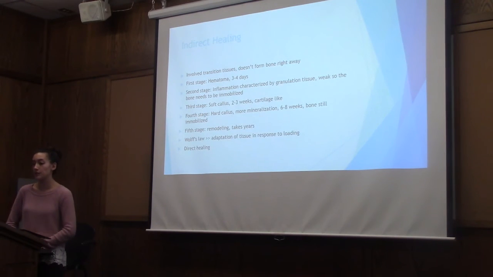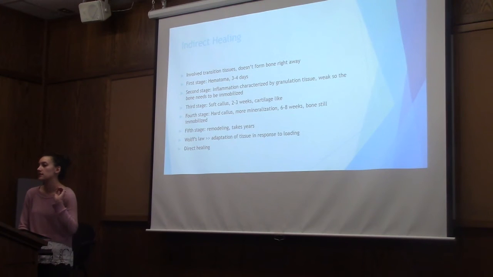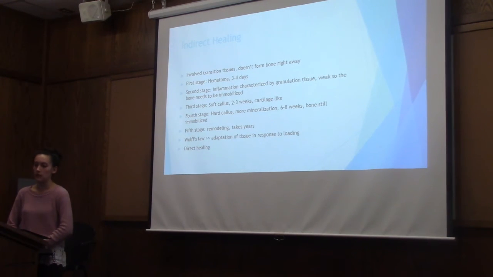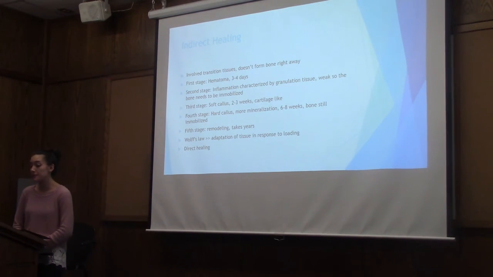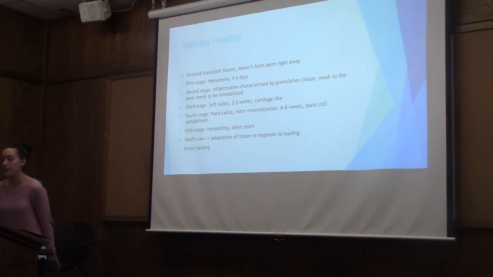Okay, so indirect healing. Know the stages of indirect healing. Be able to write them out. Indirect healing involves transition tissues, so it doesn't form bone right away. Direct healing forms bone right away. Most often it's indirect healing. In fact, I don't know when direct healing occurs. He didn't really talk about that in class.